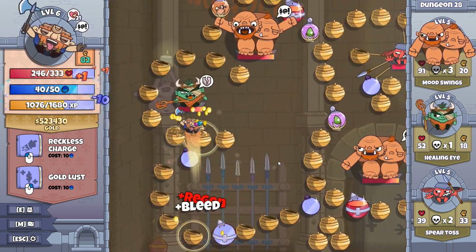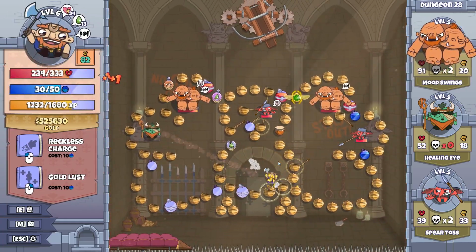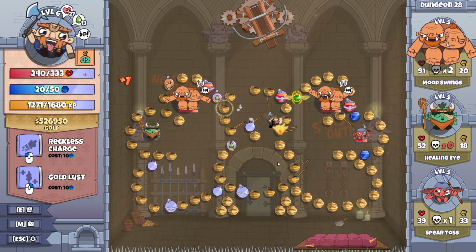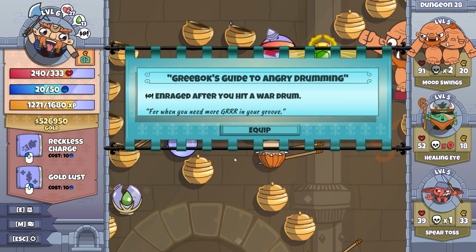There we go. That's kind of what I was talking about. Let's see if we can get ourselves back upward. Just use our charge to get into every part of the level. We hit that drum... Oh, I was going to say like 3 times there already, but apparently it was 4.